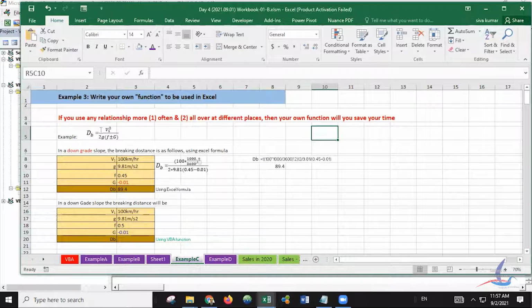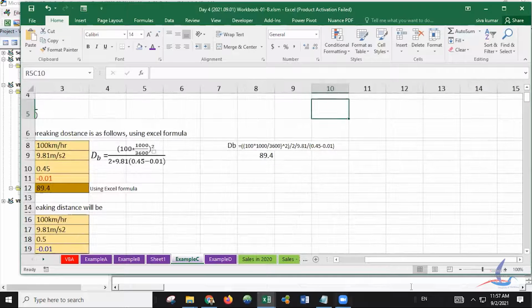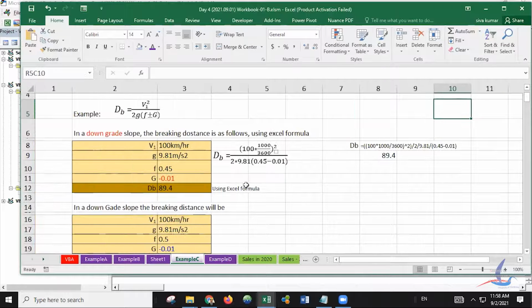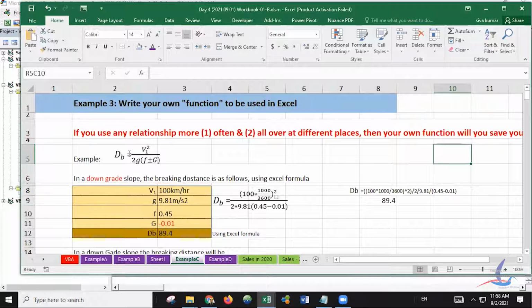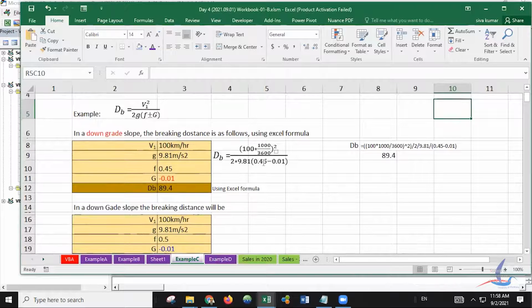So let me take a simple example, that is braking distance. The formula is given here. Those who haven't learned braking distance yet, don't worry, but I think most of you might have. Anyway, the equation is given here: the initial velocity v1, 2g over f plus or minus g, the gradient and everything is there.